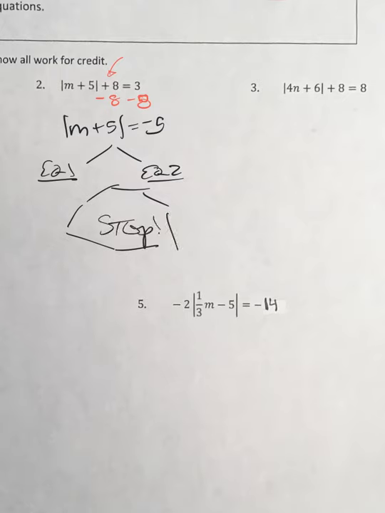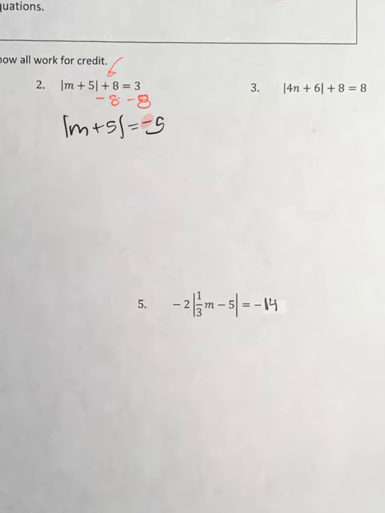Stop. Don't we have a negative number? When you have a negative distance, how can you be negative 5 units from 0? You can't be, so you shouldn't be writing any equations. You should have stopped and recognized that you have a negative distance, and you can't have a negative distance. Therefore, you should stop and say there's no solution because you cannot have a negative distance.